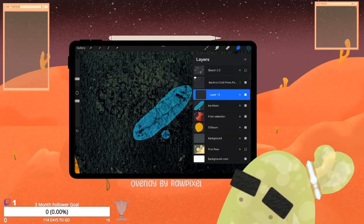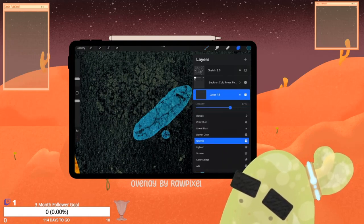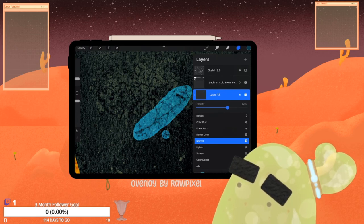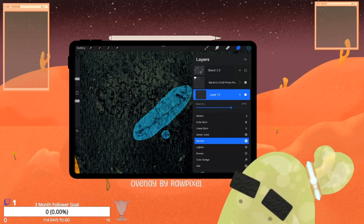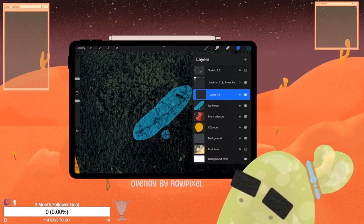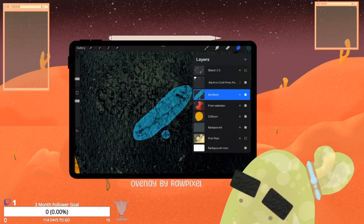And since these are quite dark, I'm going to turn down the saturation enough to where it matches the cracks. So it looks like the cracks go into this crater shape. And then we'll merge them.